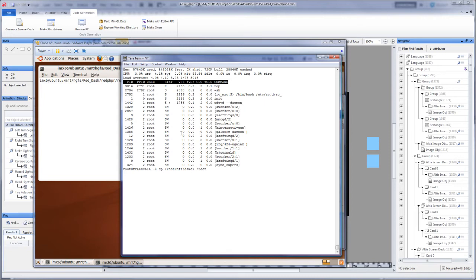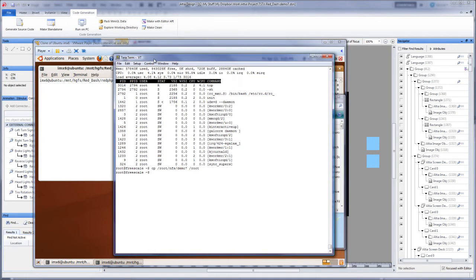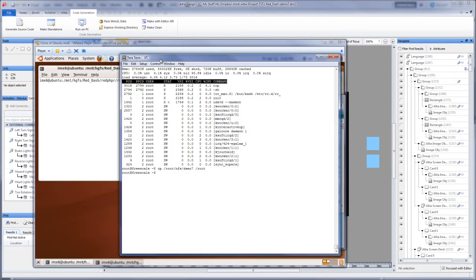So speaking of executing the binary executable at the end, DeepScreen is so flexible when you generate code. Just the choice I made to bake all the image data into the binary made the convenience of just needing to copy one file over. But the IMX6 is pretty fast, so you'll see it will pop up right as we type it. But you can make that trade-off. Do you have more CPU than storage space, or do you have more storage space than CPU? DeepScreen and the code gen options make it easy for you to choose how you want to embed your GUI, not just make you able to embed your GUI.